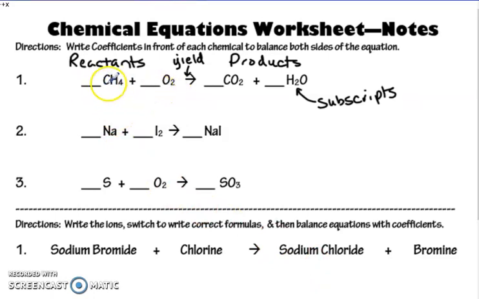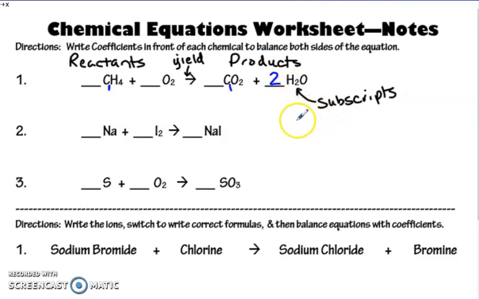This one's the only one with carbon, so one carbon right here, because it's got a one understood right there, right? One carbon and one carbon. So that looks good. We want there to be the same amount on both sides. Now look at the hydrogens. I've got 4 hydrogens here, and I need to make 4 here. I can't change my subscript. That will change what water is. So I've got to change a multiplier in front of it.